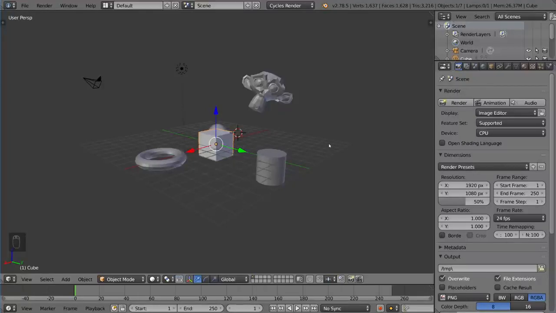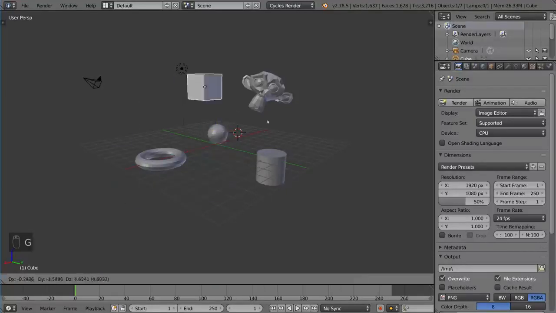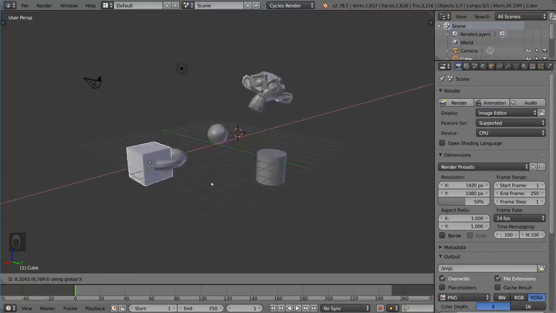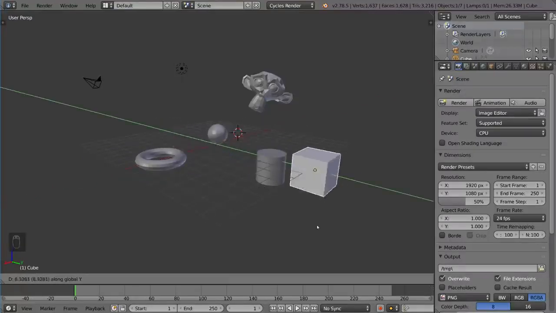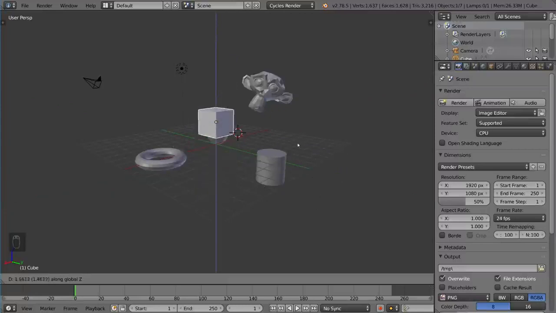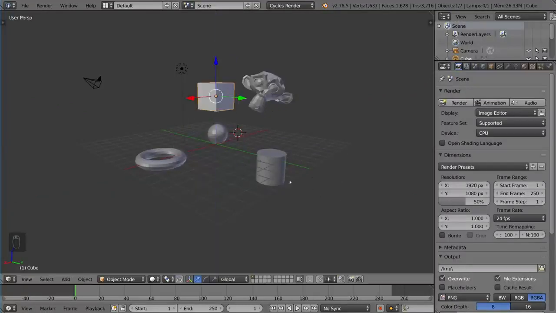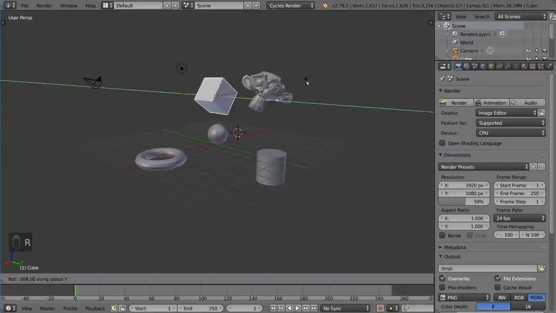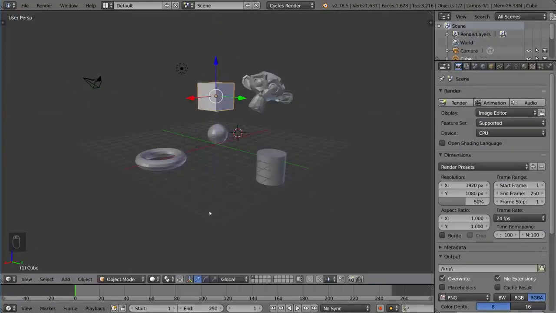Now you might be wondering, well, that's great, Dillon, but how do you transform along an axis? I mean, you did that with the manipulator earlier. Surely that's a useful function, and it is. And I'll show you how easy that is now. With G, you can hit G, and now it's in free transform. And go ahead and hit X for the X-axis. And again, still don't have to hold down anything. Y for the Y-axis, or Z for the Z-axis. And that's it. It's as simple as that. You can still left-click to confirm and everything like that. Same thing with R. You can use R for the X-axis, R for the Y-axis, R for the Z-axis. Entirely up to you. And then left click to confirm.